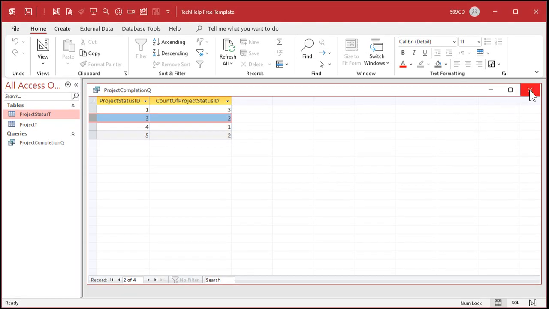And now we'll close this because we have to do a calculation, but we can't put the calculation here in the aggregate query. We need another query because this value hasn't been calculated yet. So this query has to finish. Then we can take these results and feed them into another query.